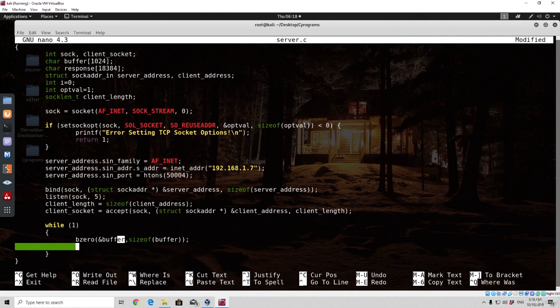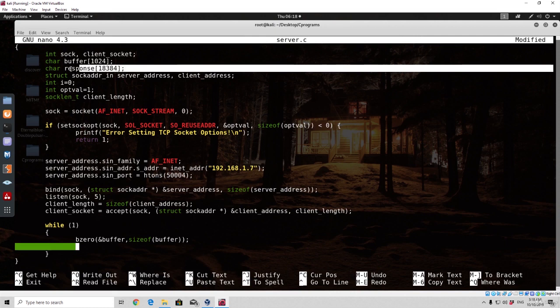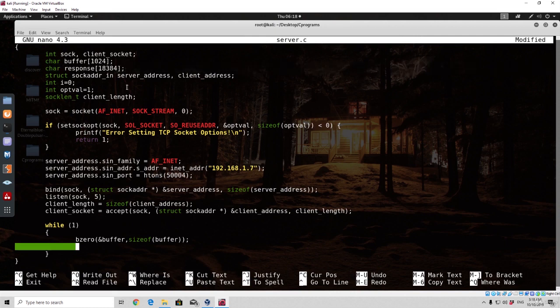And also we want to do the same thing with the actual response. The response is the actual variable that is going to store the result of, for example, ifconfig that the target is going to send back to us. For example, let's say we run whoami, and then we send that command to the target, and the target in its actual system runs whoami. The output is root, then the target sends root back to us. That root result is going to be stored in this actual response. So we want to clear that as well with zeros.